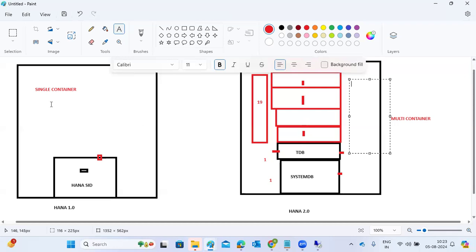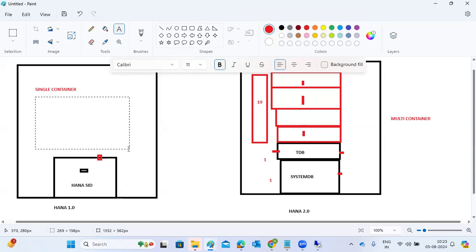So, sir, you mentioned one family is staying here. What are those family members? If you ask me, my father, mother, children, wife, I will tell you all those persons are in one family. But here also, when you install the HANA database, some family members will come. What are those family members?